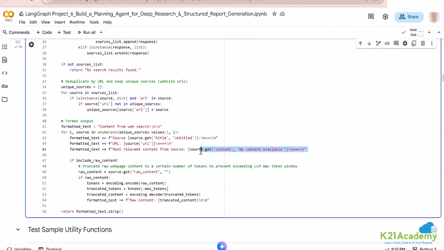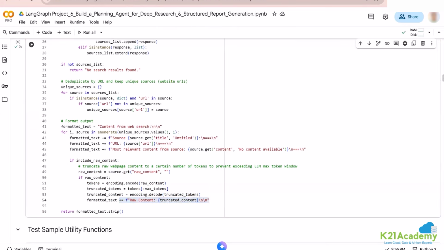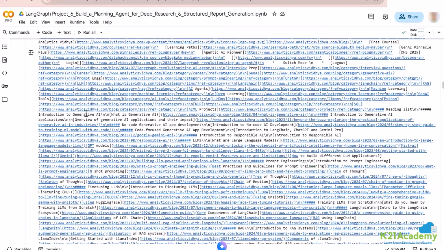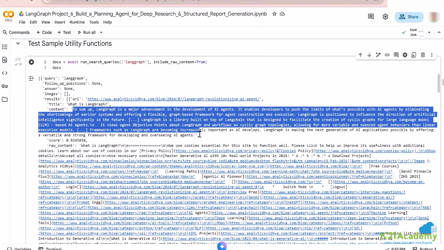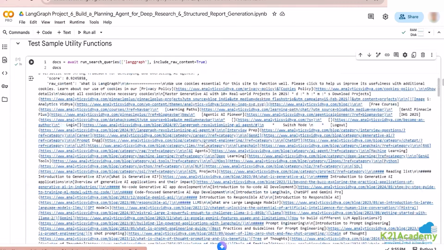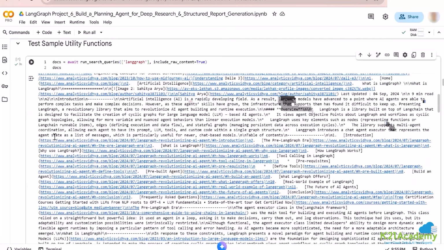So if there is no content available for that page, then we are going for raw content. But in most cases, we are getting that content also, like a summary of that page. Fine.